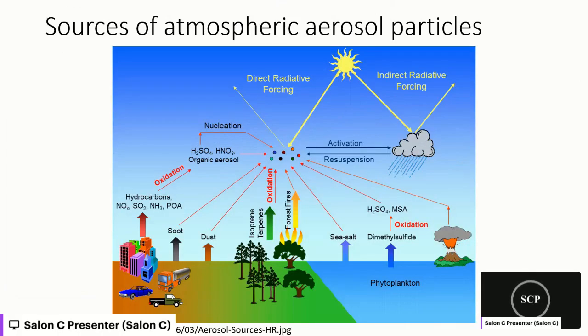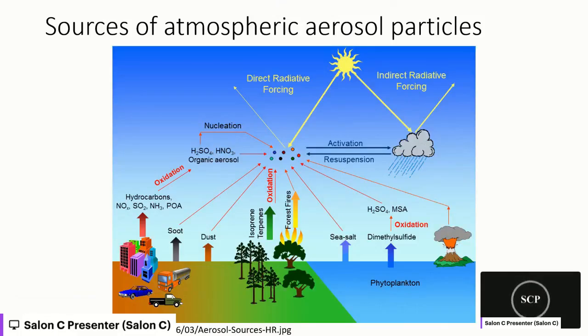So where do particles come from in the atmosphere? Well, there are natural sources such as volcanoes, sea spray, forests, and mineral dust, for example, but there can also be anthropogenic sources such as combustion and, well, mostly combustion sources. So particles can either be directly emitted from the surface, which we call primary particles. So examples of that would be things like sea spray aerosols or volcanoes. But we also get gas phase emissions that come out of the ocean or at various surface sites. And then once those gases are in the atmosphere, they can react and condense on either existing particles, or they can nucleate together to form new particles.